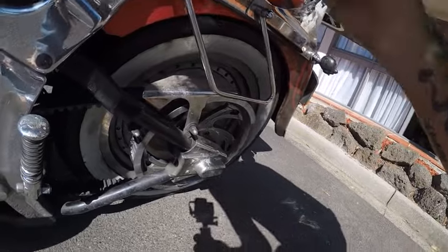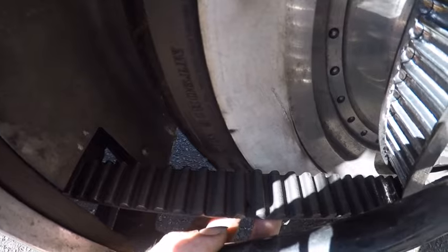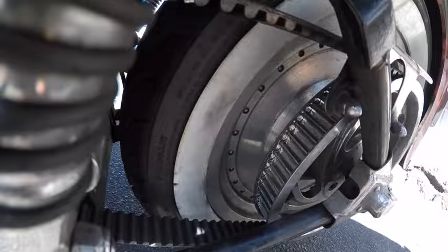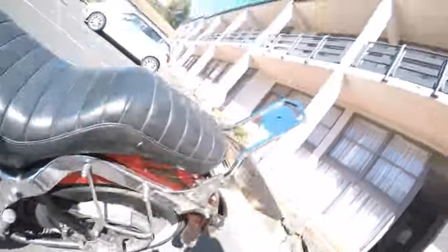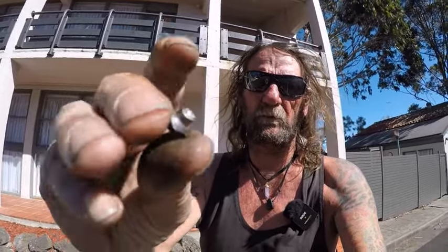I don't know if we can see down here. There's now, right there, a hole in my belt. I don't know if that's going to make me strip the belt, but it was making marks in the pulley all the way in there. So I tapped it out. And yes, it looks like a Holden rocker cover bolt that had gone in my belt and snapped off. I don't know where I picked that up, but it's definitely Holden red colour, and it's definitely a six cylinder rocker cover bolt. So now I've got a hole in my belt.